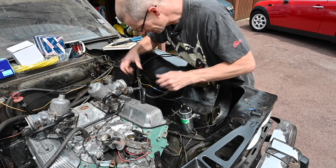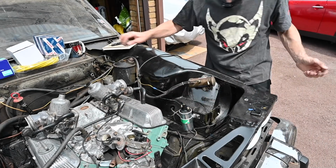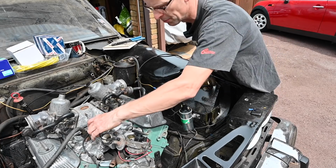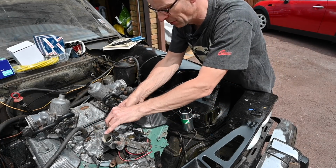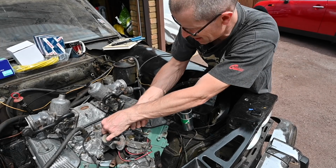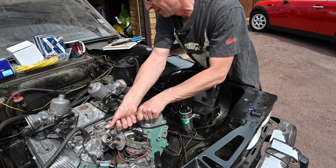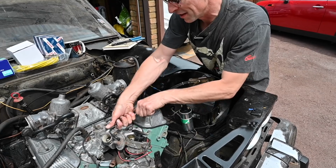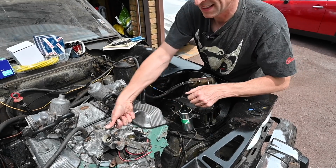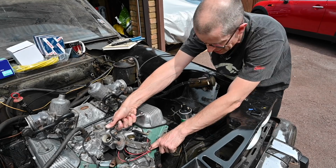Right, another step closer. While I'm here doing little niggly things, I'll just find the 7/16 spanner. There is a bracket here to hold this little vacuum line stable and stop it flapping around the engine bay. Where did that go on to? I think it was this one. So we're really not into all just the niggly things at this point now. The engine is in, the bulk of the work's done. It's just connecting stuff to make it actually work. I've just noticed one more unblanked hole in top of the timing cover housing.